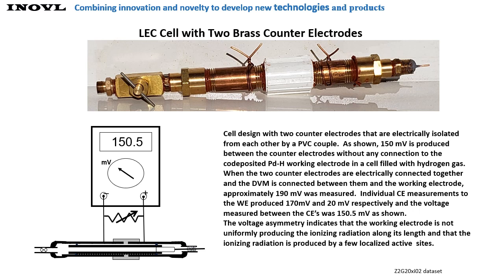When we tied the two counter electrodes together and measured between those and the working electrode, we measured about 190 millivolts. Individual counter electrode measurements to the working electrode produced 170 millivolts and 20 millivolts respectively, and therefore the voltage between the two counter electrodes was 150 millivolts as shown. The voltage asymmetry indicates that the working electrode is not uniformly producing ionizing radiation along its length and that the ionizing radiation is produced by a few active local sites.